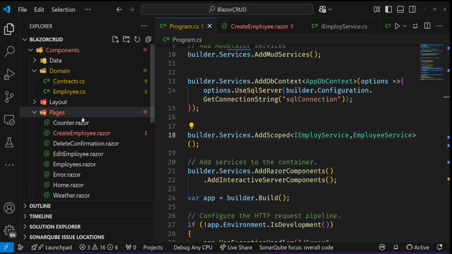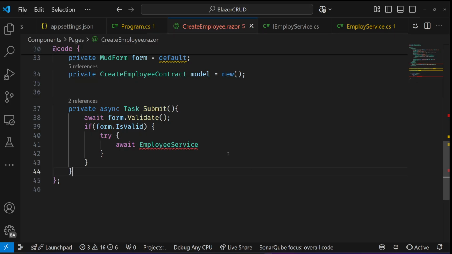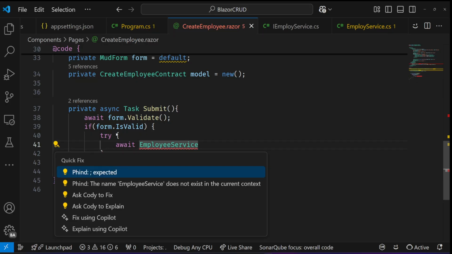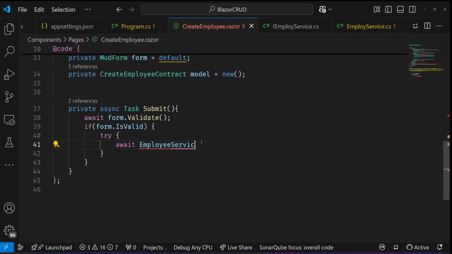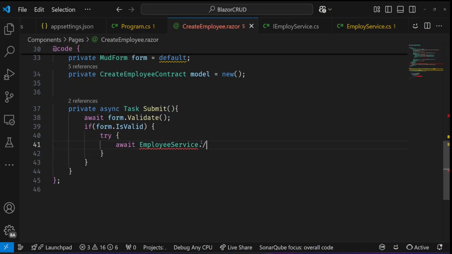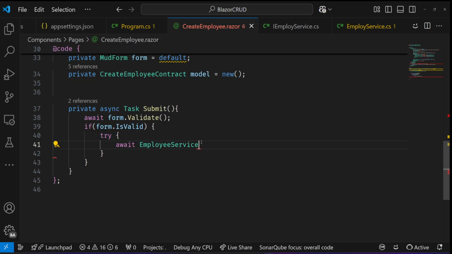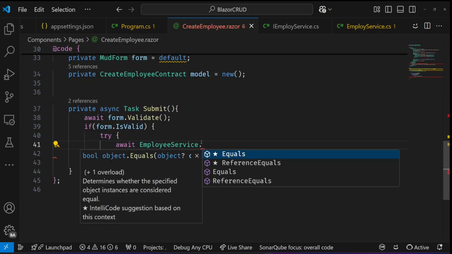Okay. And now here we should have this working. So now employee service should work, right? So now we have employee service, and inside the employee service we should get some kind of create.